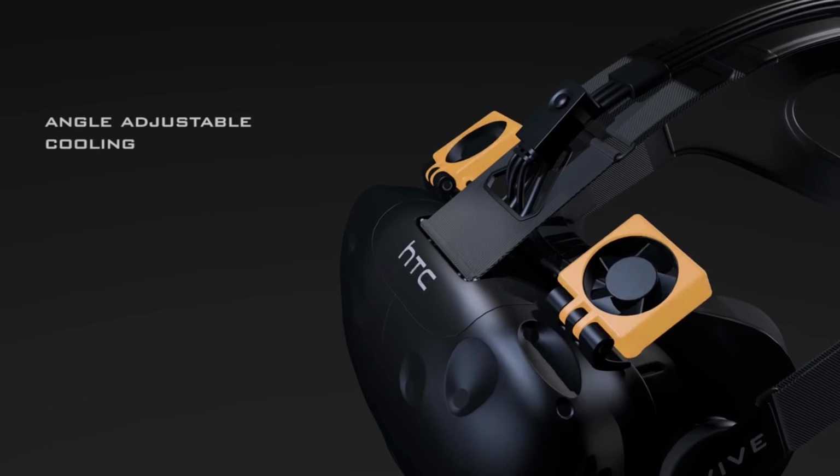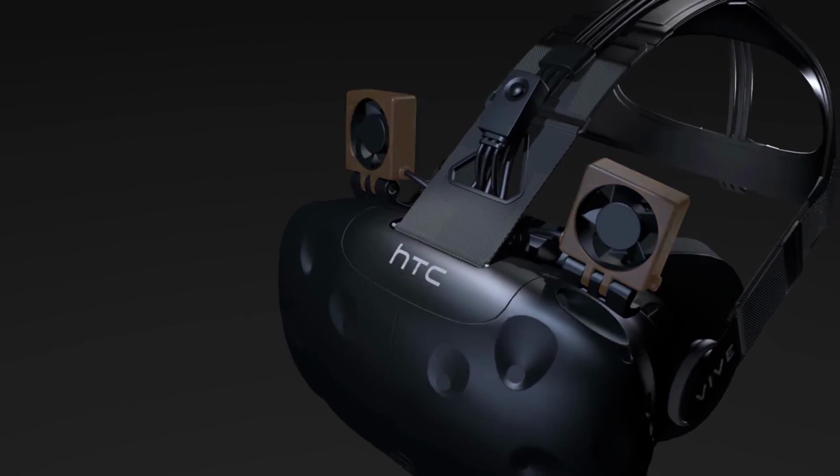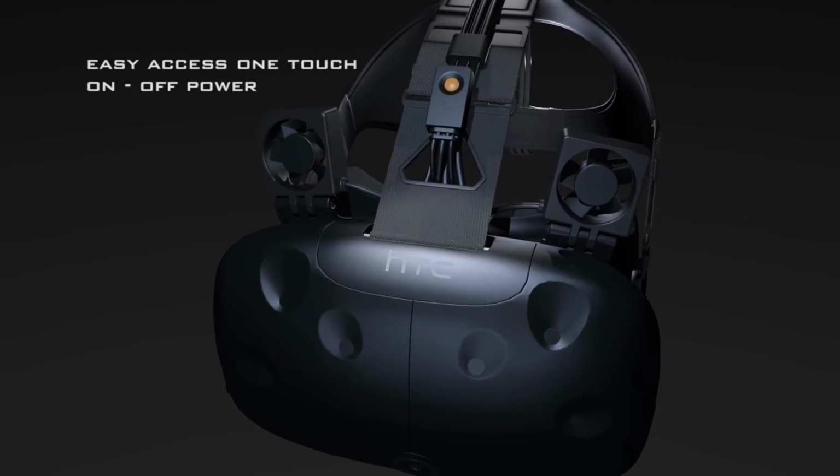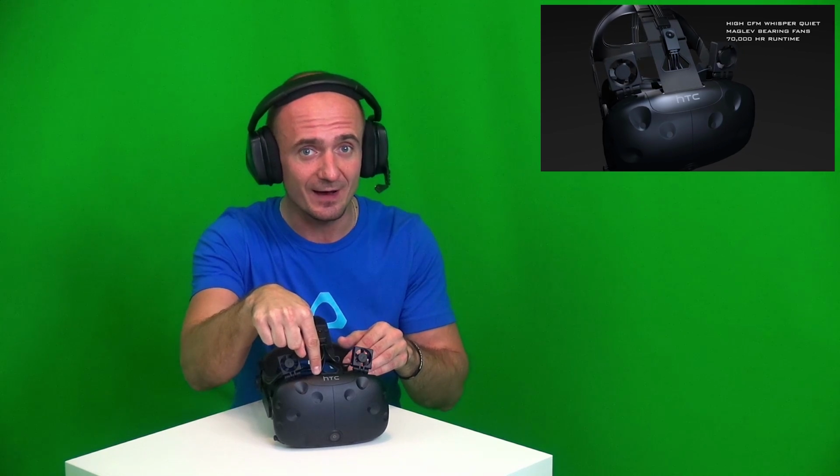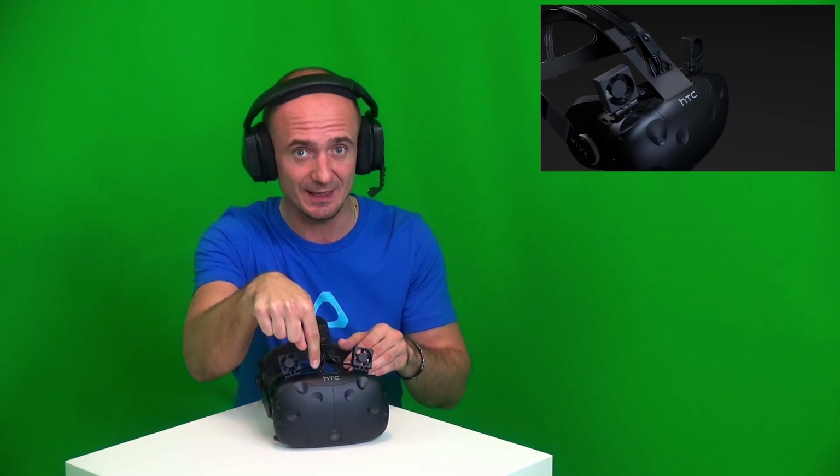And well, here it is, ViveNChill. This is basically two fans connected and attached on the HTC Vive, and they're powered by the USB port on the HTC Vive. You have one available actually in here.